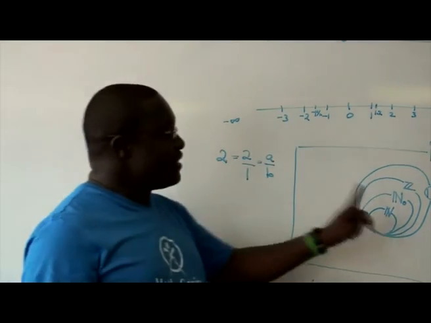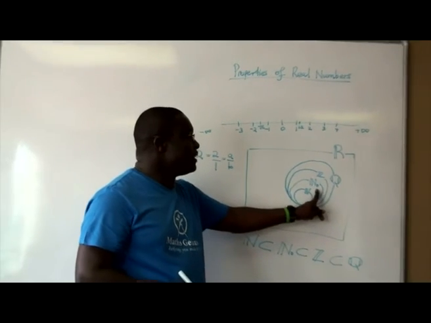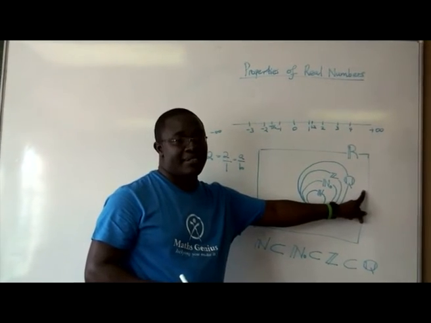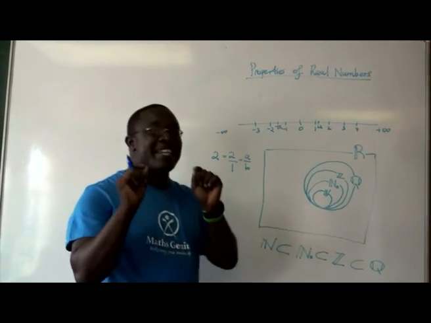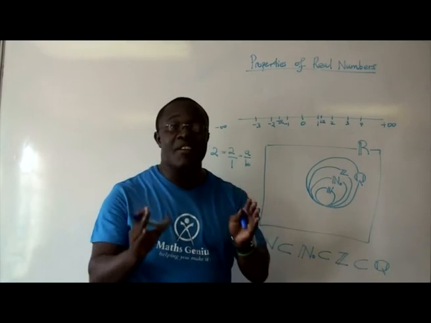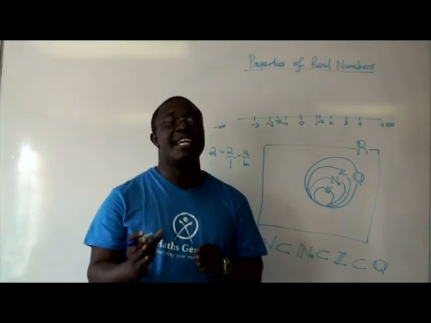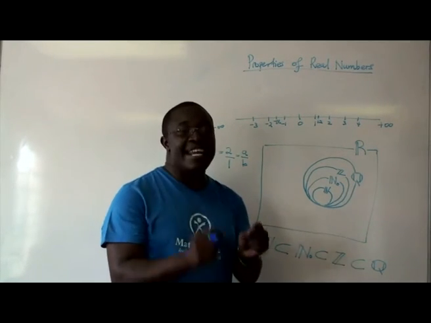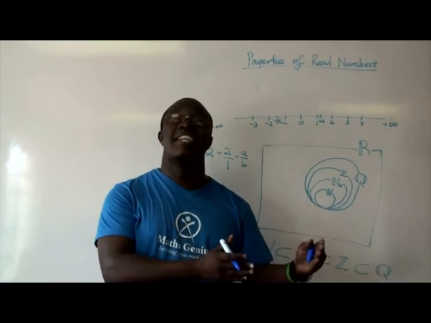Now, we've looked at natural numbers, whole numbers, integers, and rational numbers. So, by definition, if you remember the other set that we've looked at, is irrational numbers. And we say that if a number is not rational, then it's irrational.